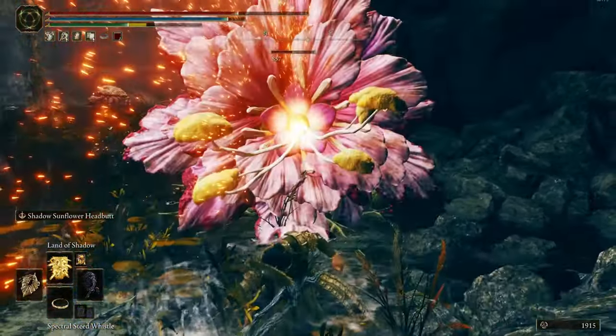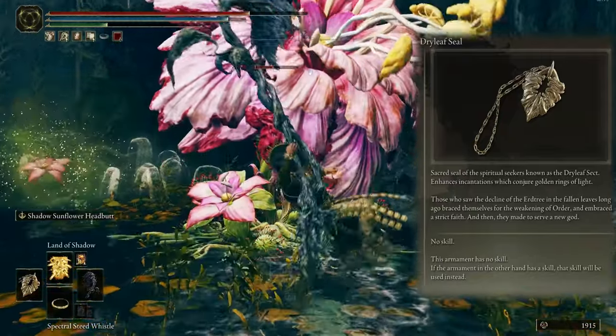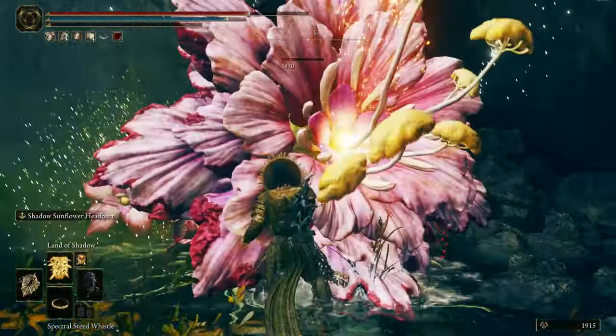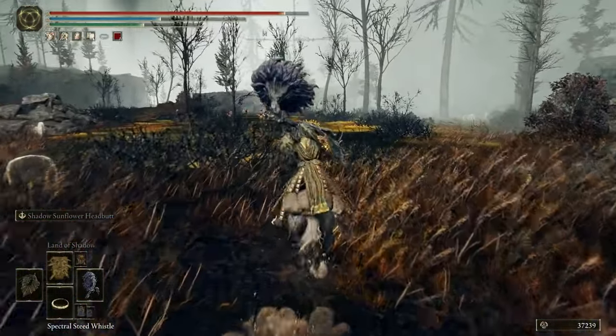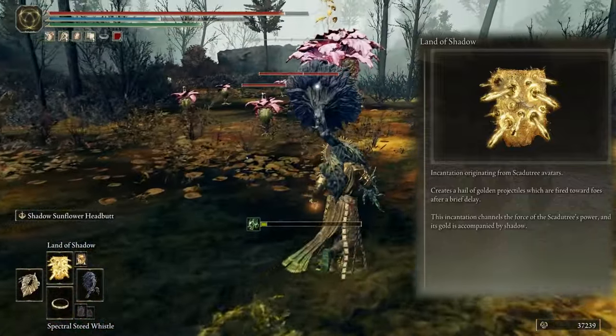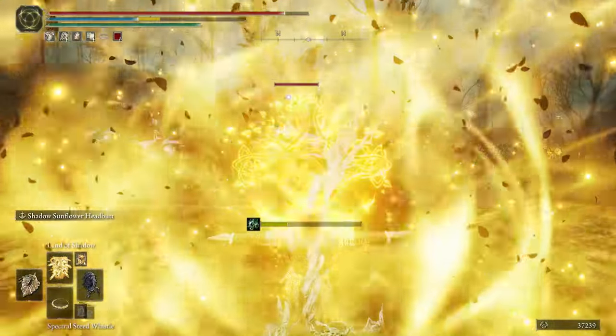For left hand, we have Dry Leaf Seal for face spell. For this build, we have 2 magic spells. First spell is Land of Shadow. After cast, it deals damage to foes close to you and throws too many golden spells at your enemy, and it's single target.